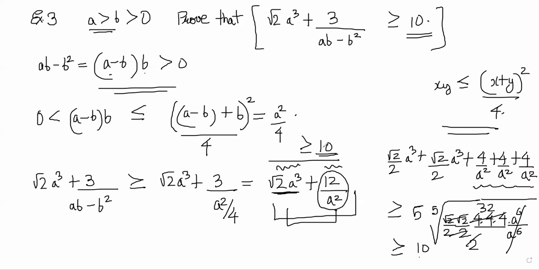Understand the technique. How did I get the numerical value 10? Because I split the terms into such a number of parts that I was able to cancel the A powers when I did the GM product, right? So A cube I divided into two terms so that I get A power 6 on top, and A square below. 1 by A square I split into three terms so that I can cancel the A power 6 from the A cube, right? So that is a common technique, that is a standard technique, and we can show basically that this is greater than or equal to 10. You should learn this technique. You will need it in your future problems later, right?